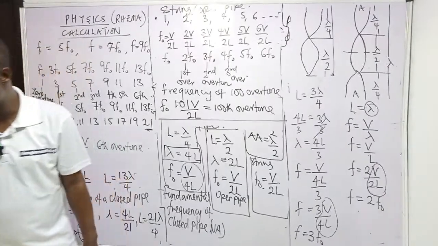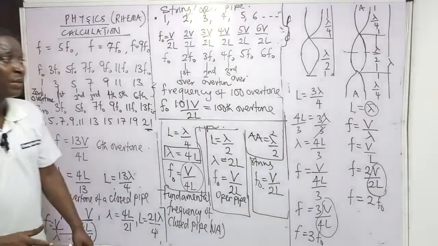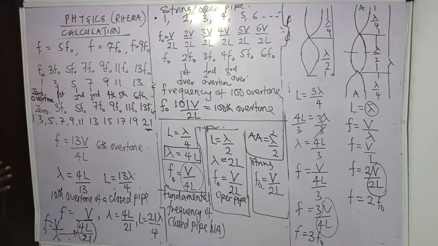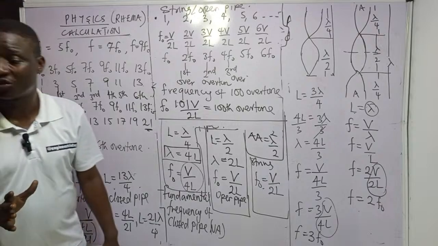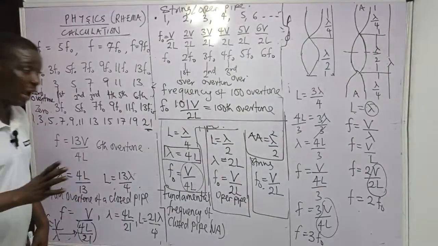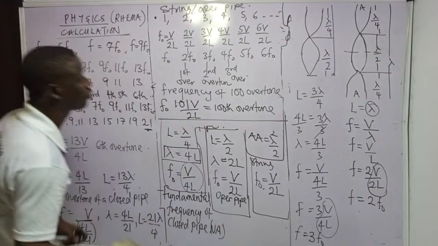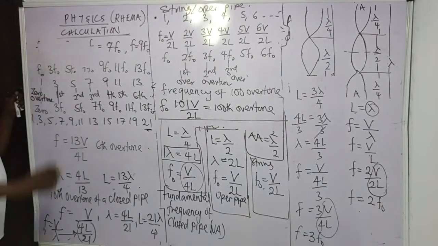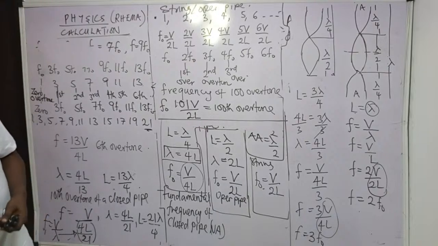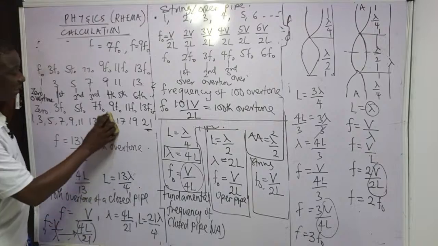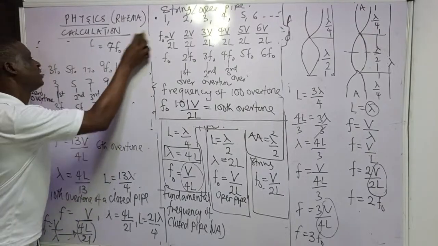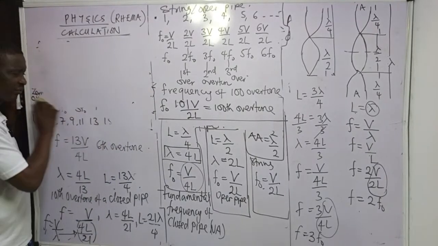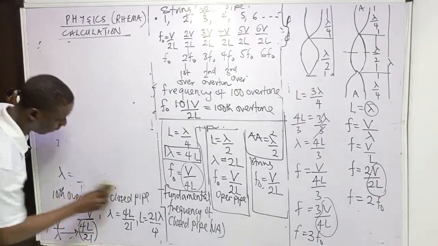So if you have any question again, please send. But there is one question on projectile that JAMB actually solved wrongly that I want to tell us before somebody sends a question. It is not a normal projectile question, please. That one is not the regular projectile question that people always know. When they set that question, I was so shocked.